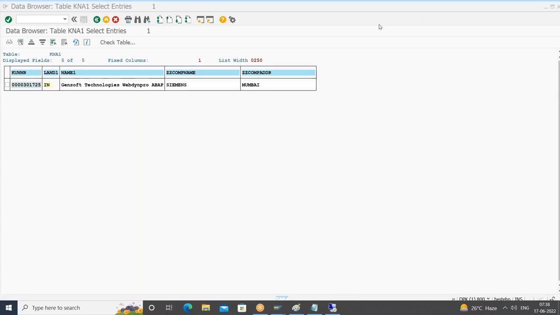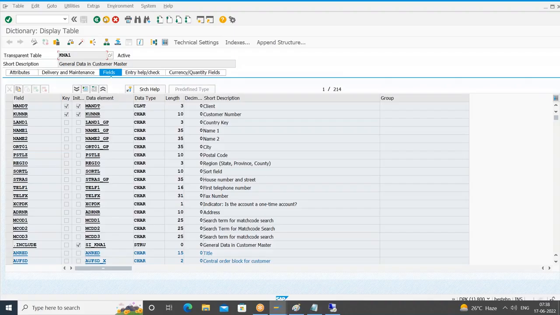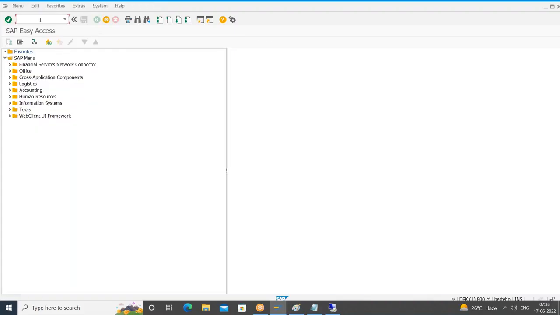In the earlier example I took in MM01, that is screen enhancements using customer exits, the data is not getting captured automatically. So I implemented the corresponding PBO and PAI function exits. Here also in BAdIs, if it is not getting captured automatically, you have to implement the further methods.